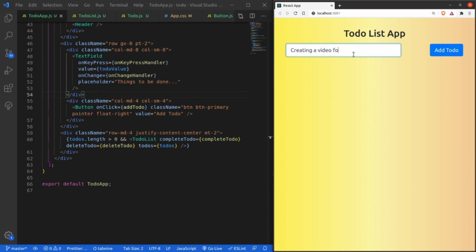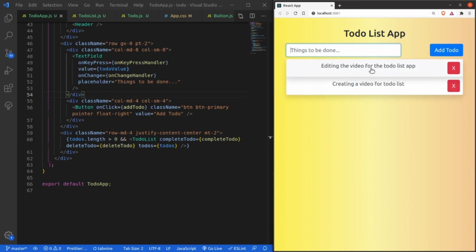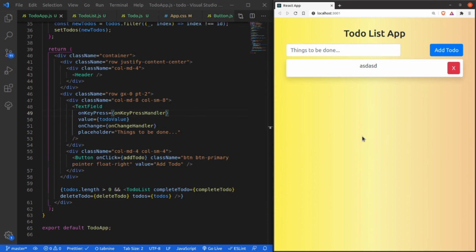Creating a video for to-do list, editing the video for the to-do list app. Clicking on the particular to-do item is making it complete or incomplete, right? Similarly, clicking on the cross button is deleting that particular to-do item. So guys, we have created the whole application.